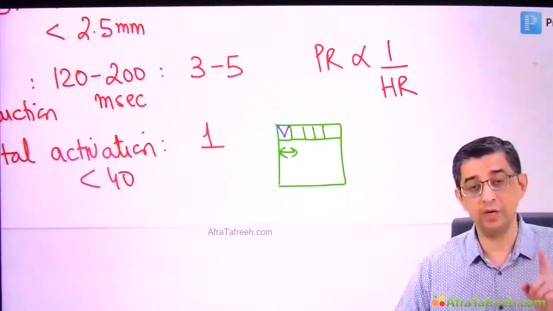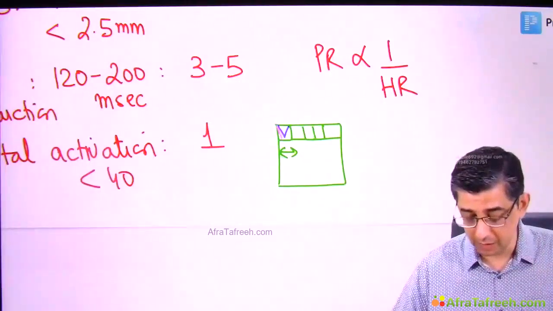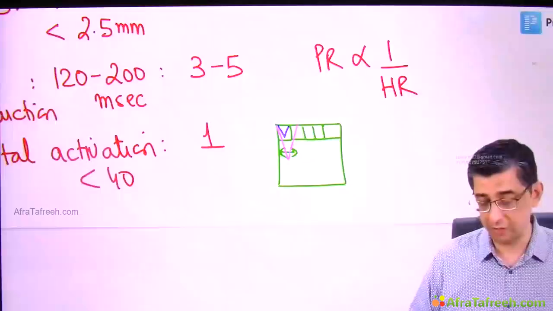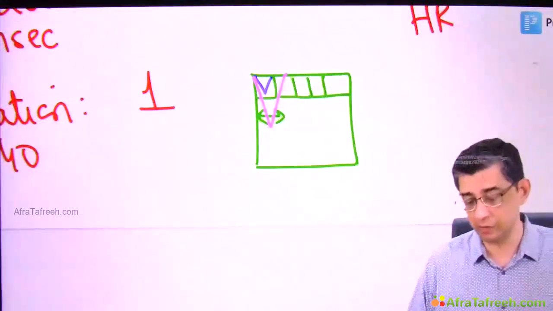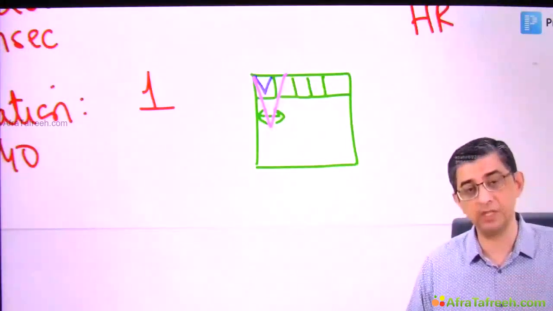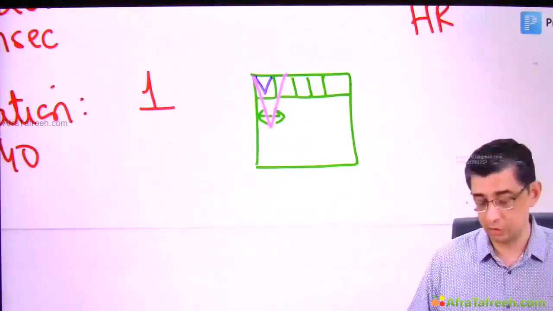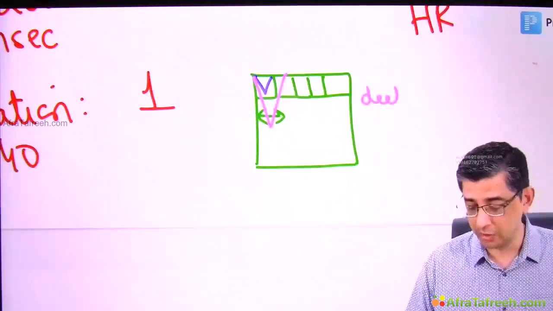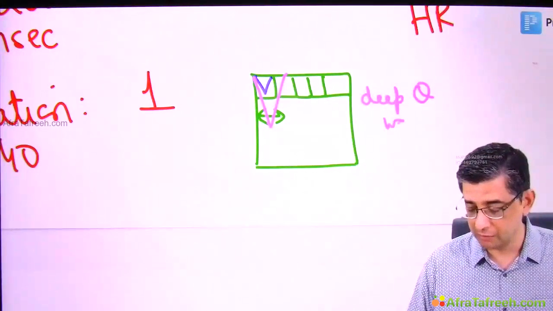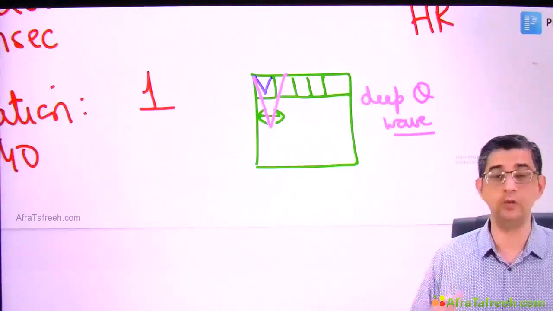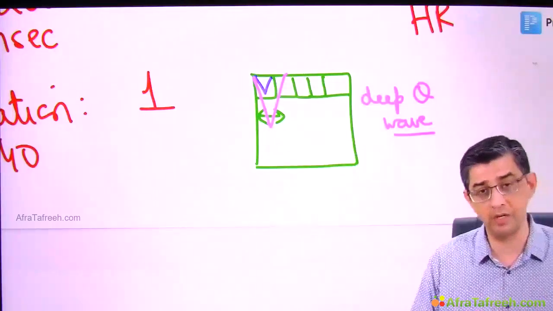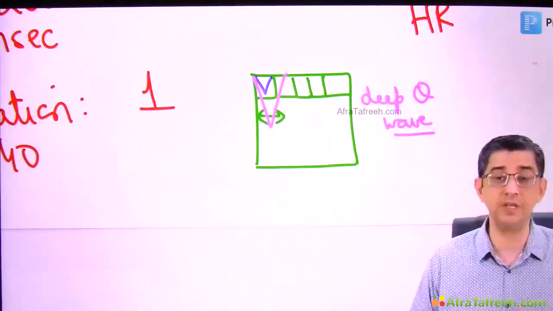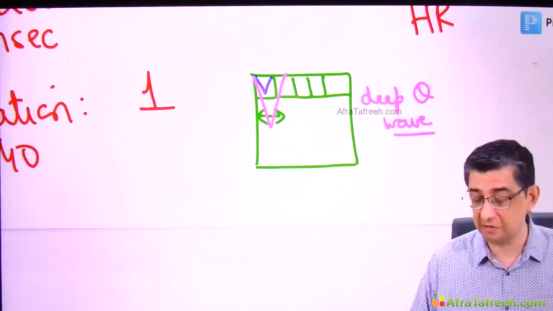If you are going to have a Q wave in the ECG which is spilling out of one small square, you can very well see here I've done both. I have shown a Q wave which is going out of one small square both vertically, that is depth wise, as well as duration wise. So the technical word that I'm using now is deep Q wave. And as we progress in the discussion, you will study what conditions cause deep Q wave. But one I can remind you right now is myocardial infarction. Deep Q wave signifies cell death, and this finding is never ever going to go back.